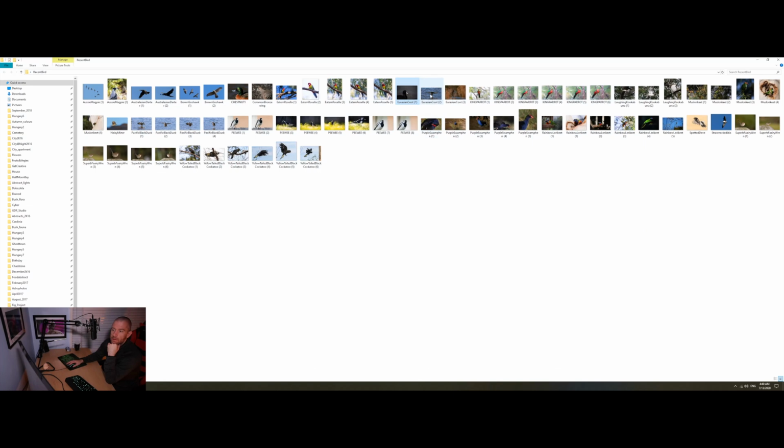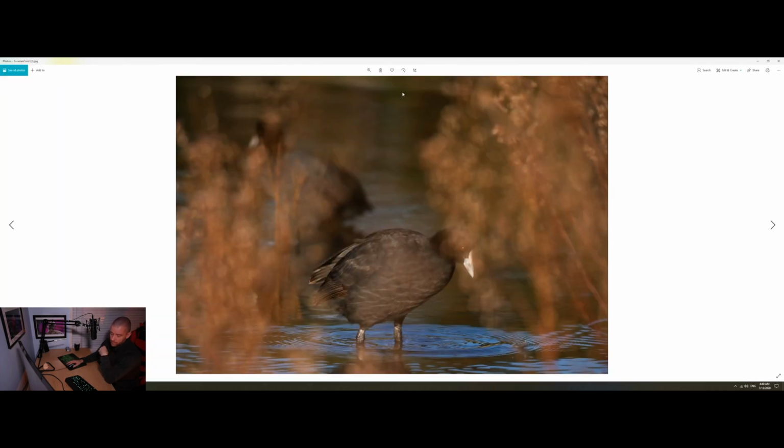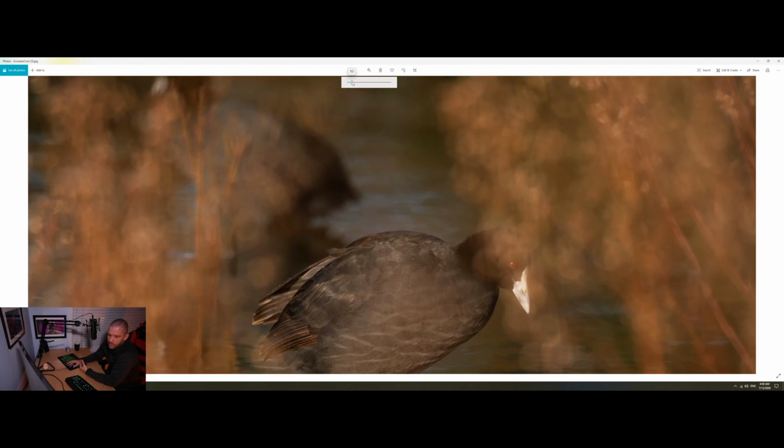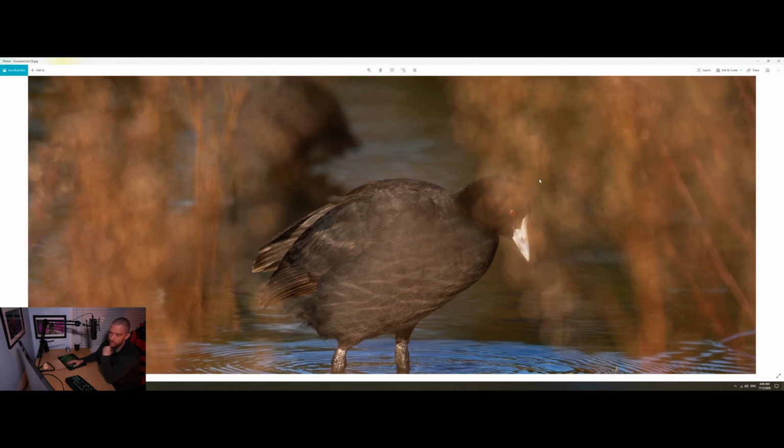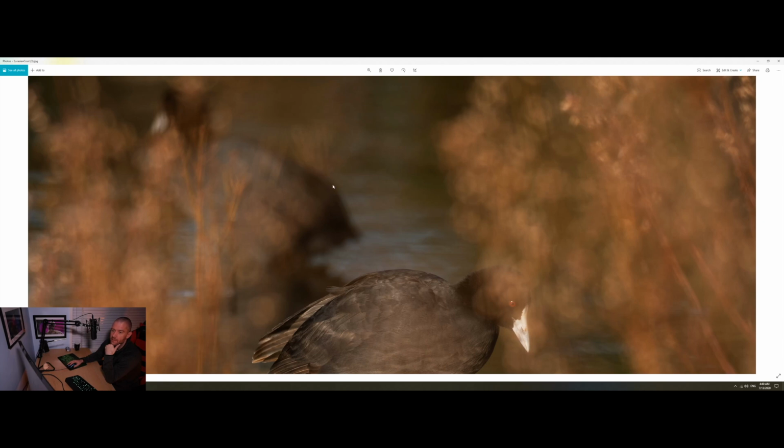And then the last image of the same species I really like. This looks a bit painterly to me, just because of the colors. The lighting was just gorgeous, soft, warm, early morning light, just foraging in the shallow waters at Kaikourk Lake Park again. Oh, I hadn't even noticed there was a feather right there, just floating on the surface of the water. Part of its head was covered by the foliage, but I actually like it. Just adds to the atmosphere to me. And then you can see the blurry silhouette of another one right in the background.